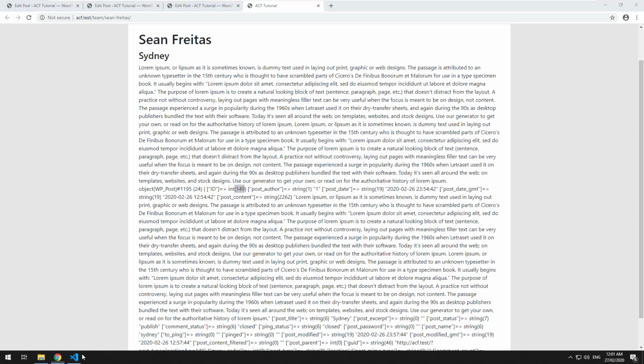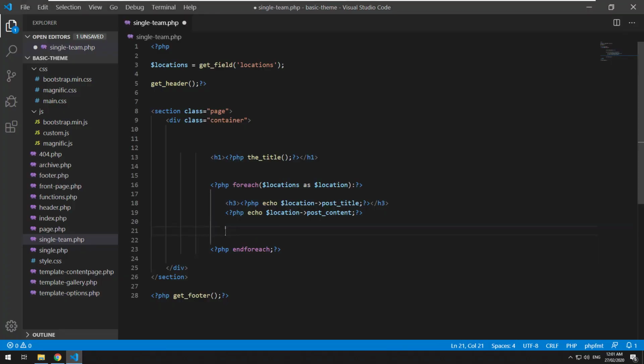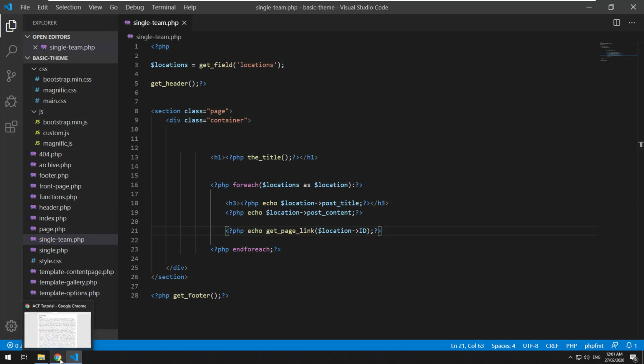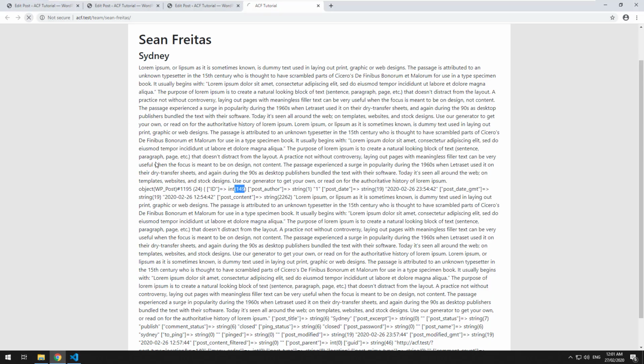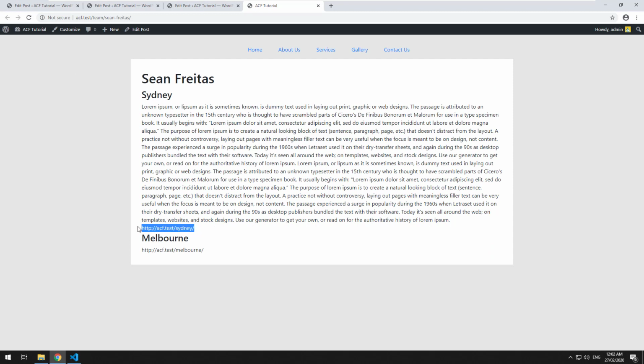Okay, and then we can use a function in WordPress to grab the permalink. So what you would do is you would do PHP echo get_page_link location ID. So that's going to automatically run a function and grab the actual permalink to that page. If we go down, you should see now it gives you the actual link.